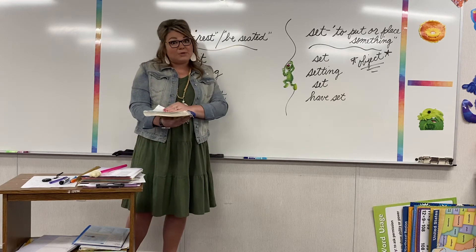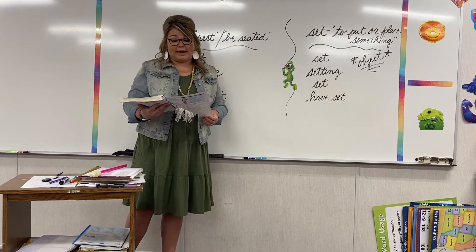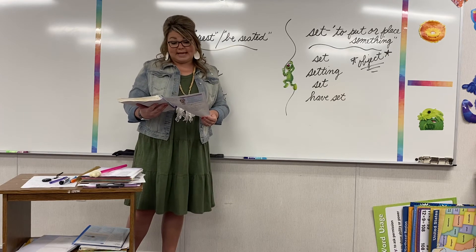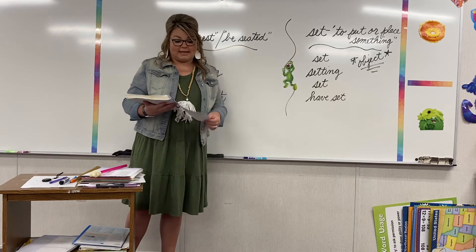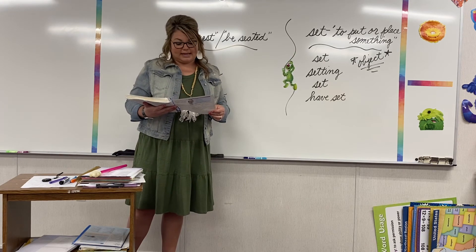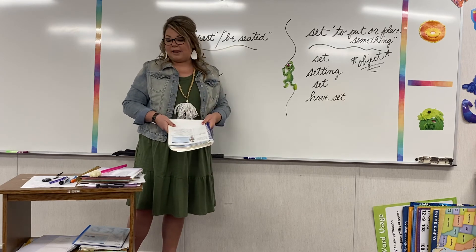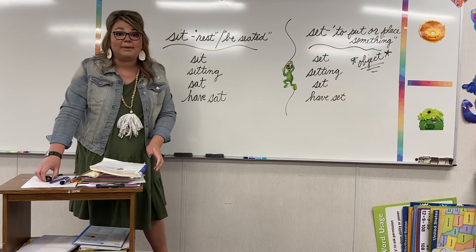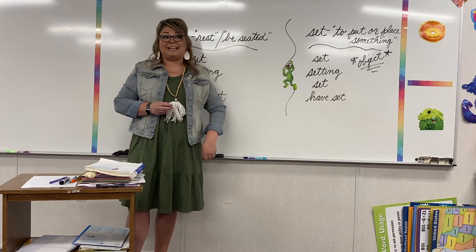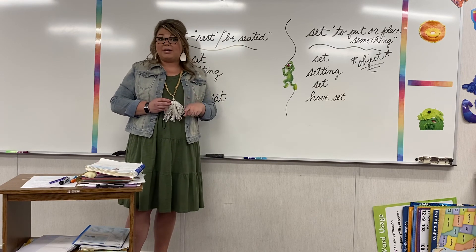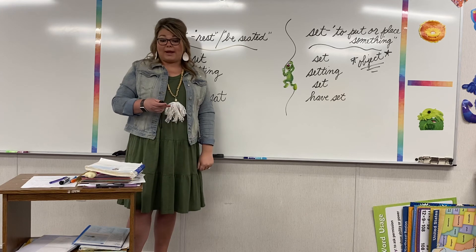That's pretty much your lesson for today. You have page 237 and 238. On page 238, you are underlining either sit or set, and then you're circling the objects. Remember, only set has an object — don't forget that. There's also a review section there for punctuation and capitalization. I hope you guys are having a great week. In arithmetic today you just had a review section, and you'll have a review on Monday. Then next week we are going to get into area and perimeter for arithmetic — I'm super excited about you guys learning how to do that. I hope you guys have a great weekend. Let me know if you have any questions.